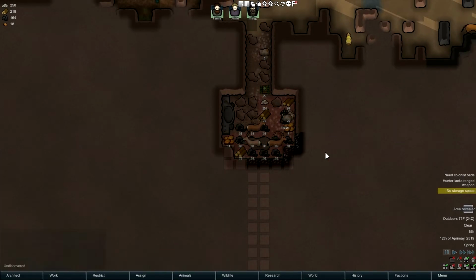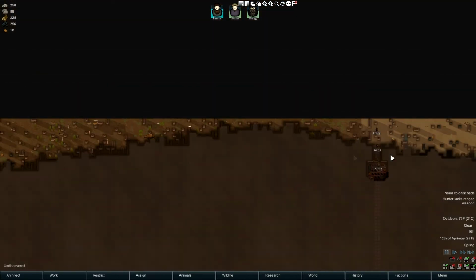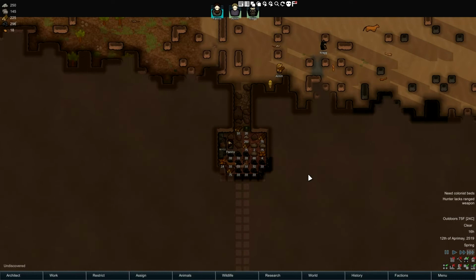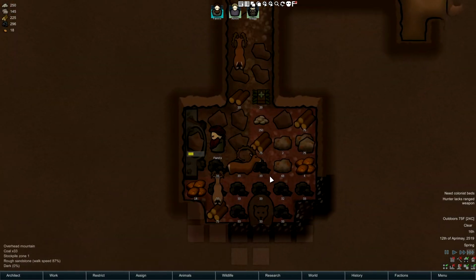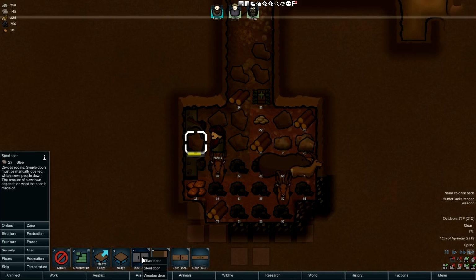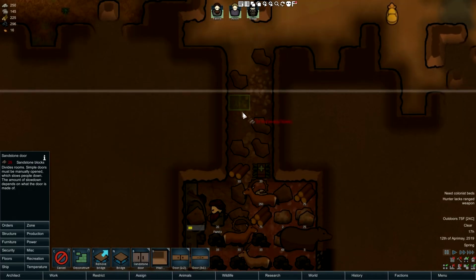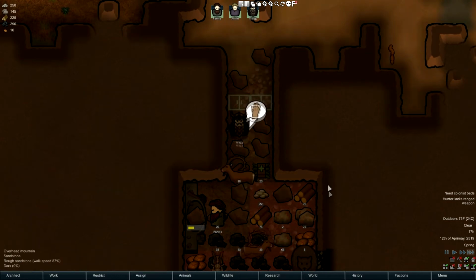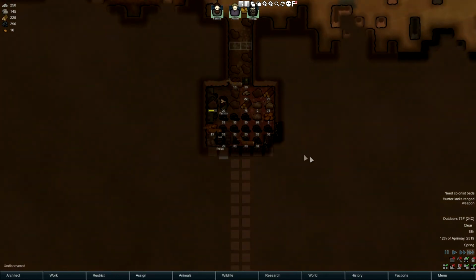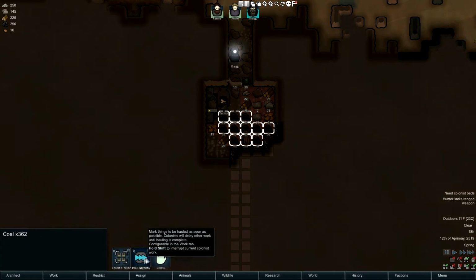And the stupid animals eat your food, which is also a problem. Area revealed. That was over there. Okay. Alright, so we'll have sandstone to do doors with in a moment. Alright, animals. There we go. That'll get those done. Everybody's taking a break from doing any actual work.